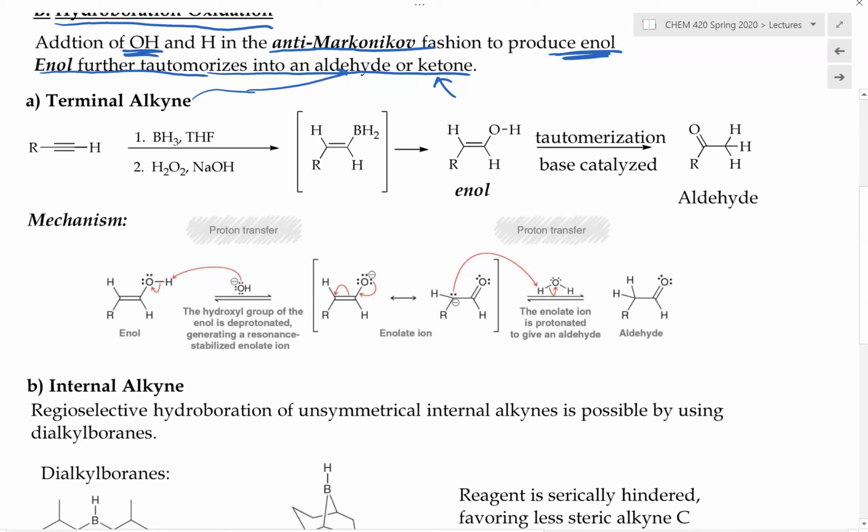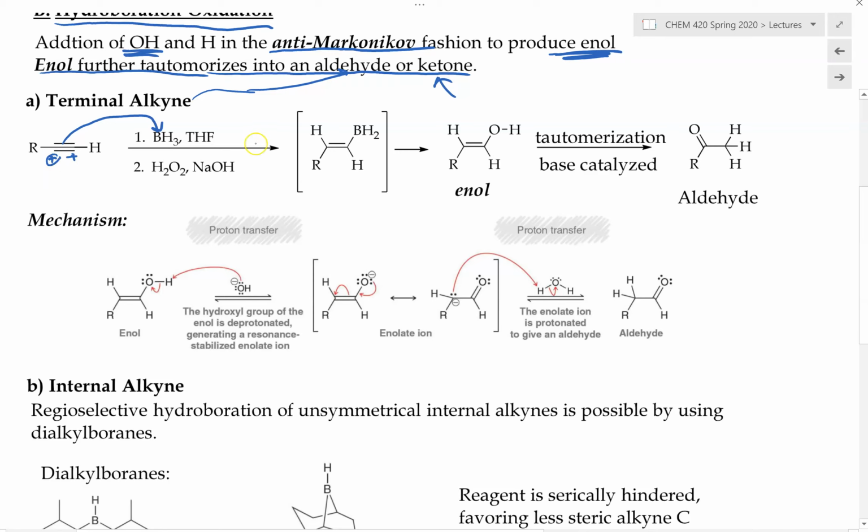And it's actually very similar to the mechanism of the alkene reaction that we have seen before already. So when we take our terminal alkyne and react it with BH3, this is the hydroboration step right here. First, the pi bond acts as a base, comes in and attacks this boron, producing a carbocation on either this carbon or this carbon. And it would be better to produce the carbocation on this more substituted carbon.